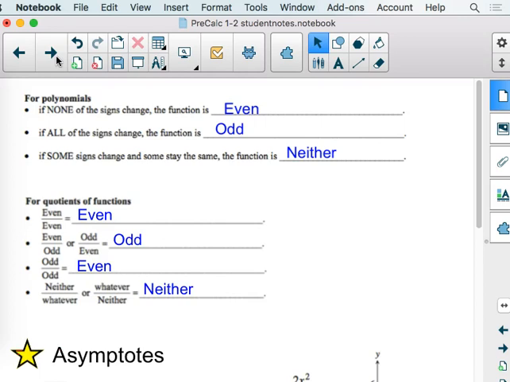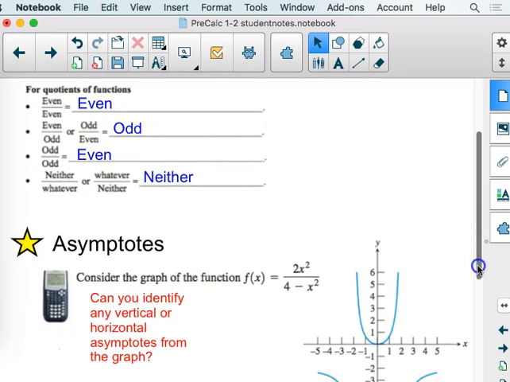So when we have the quotients, which of course are going to be the hyperbolas, we can tear those apart and think of them separately. And sometimes that makes it easier to figure out whether or not it's even. Although I don't think the whole process is that big of a burden anyway. You're just putting a negative x in there and seeing what happens when you get done. So now we're going to move on.